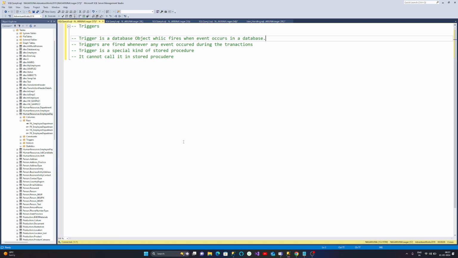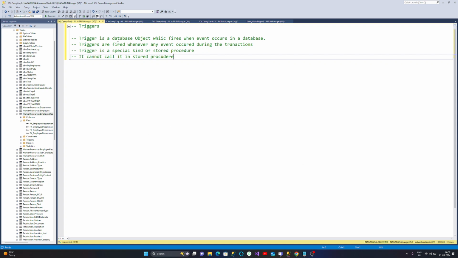There are some magical tables we have: inserted, updated, and deleted. Before saving into our DB, it will be stored in these magical tables. I will discuss that later.